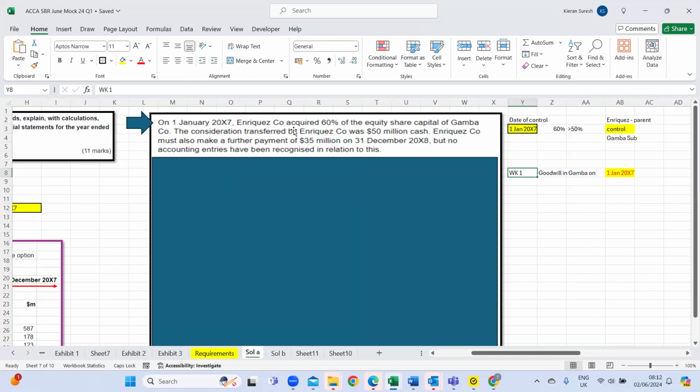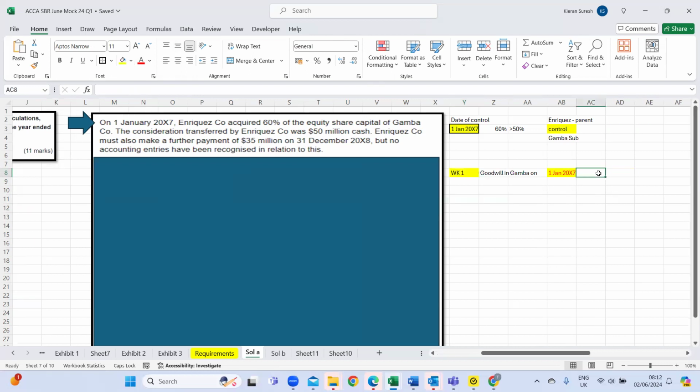So we know this is the working we are starting, and then, for your writing purposes, you will remember what accounting standards you will bring in to explain. You would quote IFRS 3 Business Combinations. You can quote IFRS 10 Consolidated Financial Statements. You can quote IFRS 13, which is Fair Value Measurement. All these standards could be quoted when you're going to explain. These are there for your reference purposes, so you don't miss them when you're trying to explain.